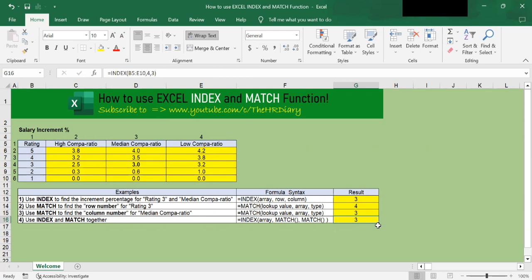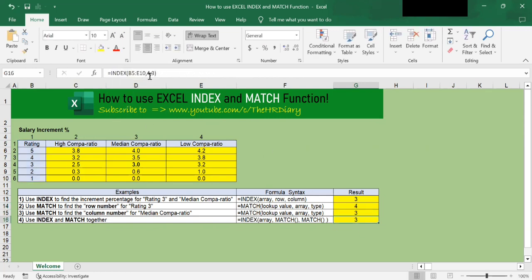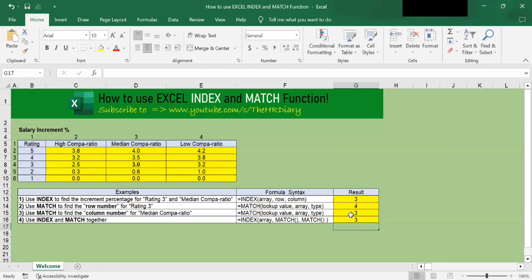All right. So to make it dynamic and to replace this 4, we need to copy the formula from this match here. All right. For 4, I want to use this formula. So I select this one, press Ctrl C on my keyboard. All right. And come here, select this one and press Ctrl V to paste the formula over here. Then I hit enter. All right. So I've replaced 4 with this. Now I want to replace 3 with this formula.